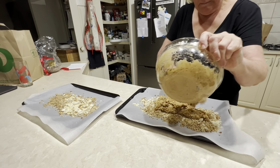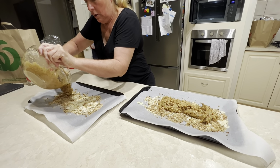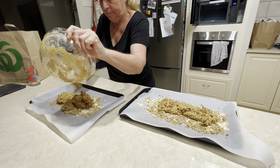I think mixed would be my second favorite. Do you like pecans too? I love pecans. They're probably my favorite nut. Pecans and hazelnuts. My mum used to make it with walnuts. Okay.